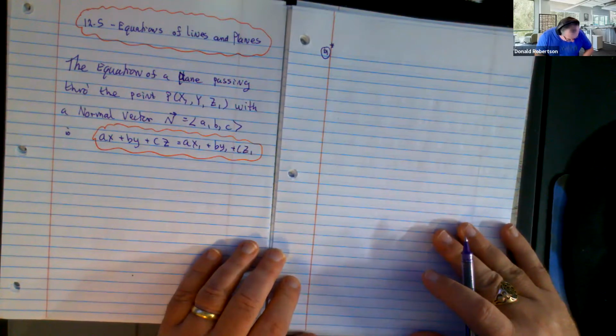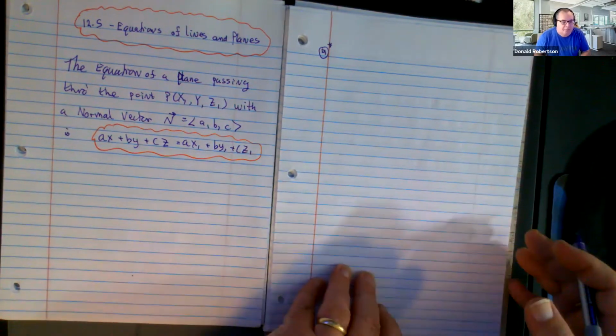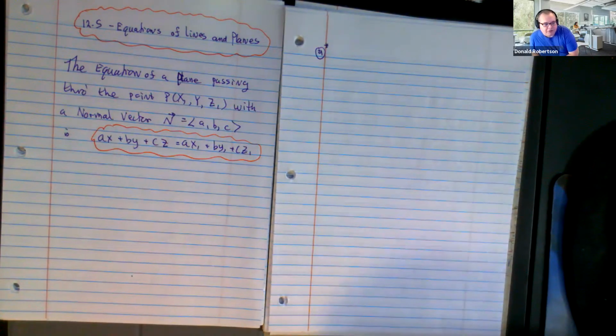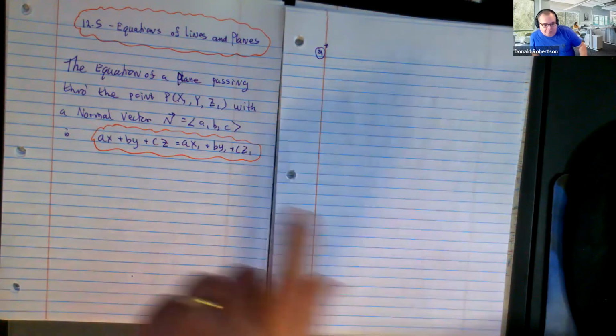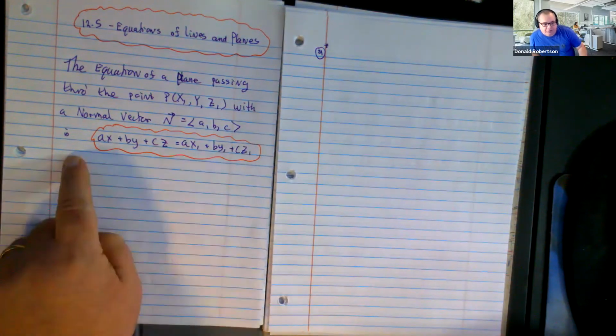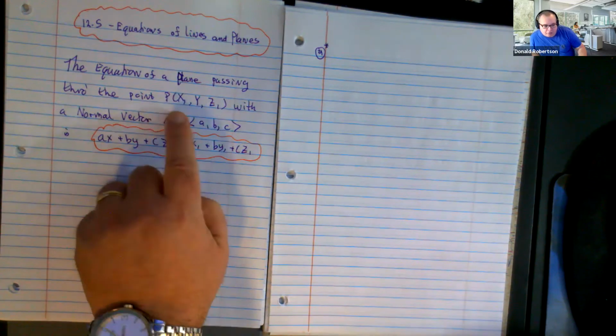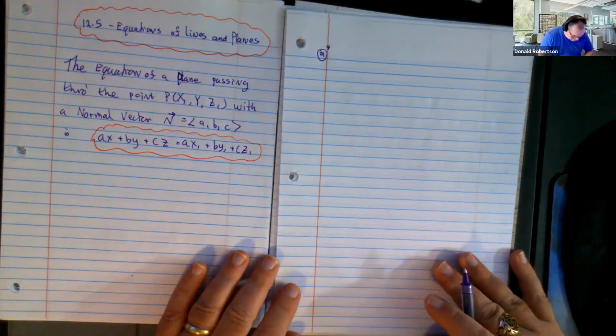Okay, let's have a look then at where we are right now. We're going to look at the equation of a plane. And to find the equation of a plane, basically, we use this formula. So you need to know a point, x1, y1, z1, and you need to know a normal vector. So we'll start off with a very simple question, a version of 21.